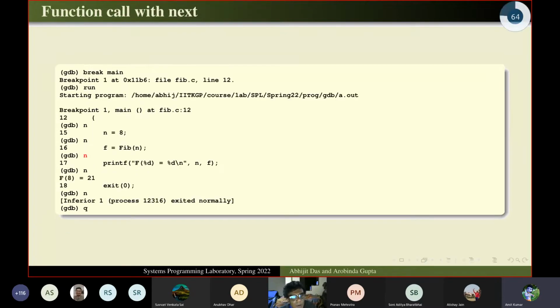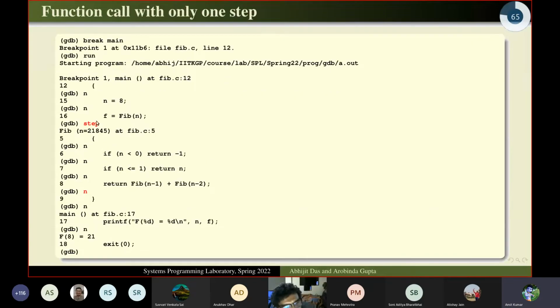Now let us run the code. I'm putting a breakpoint at main, and it's line 16. If you simply say next, it will not step into the function. It will simply come to the next line and print it. But if I say step after line 16, then it will go to the function.